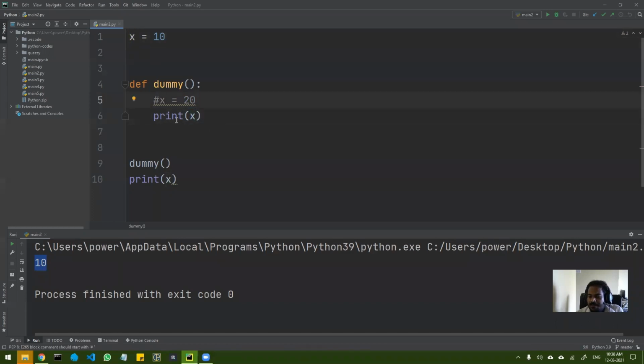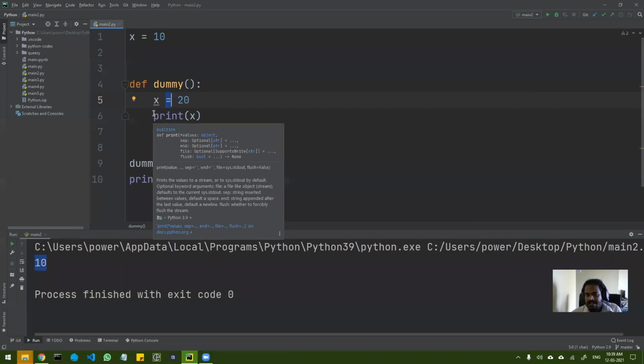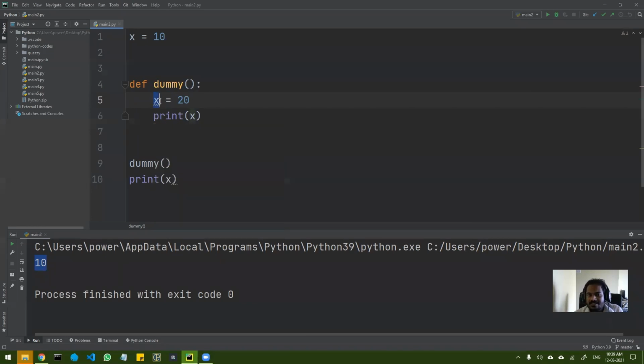बट अगर आपने पूरे फंक्शन में कहीं भी इक्वल टू साइन यूज किया, मतलब x इक्वल टू किया, तो ये जो x है now becomes a local variable. You are not changing the actual variable.